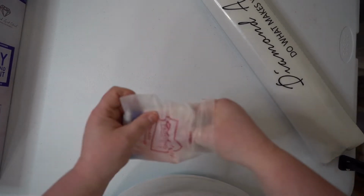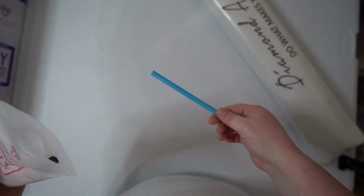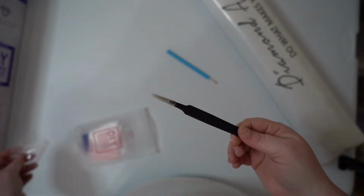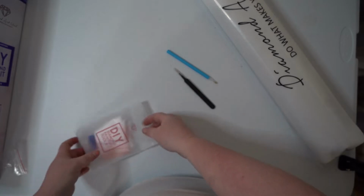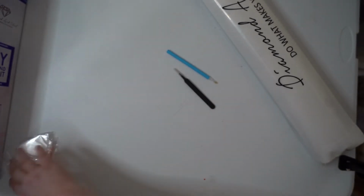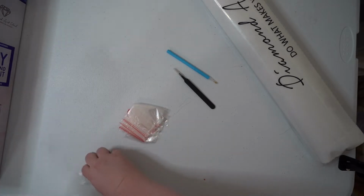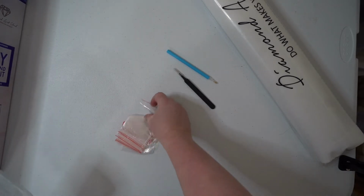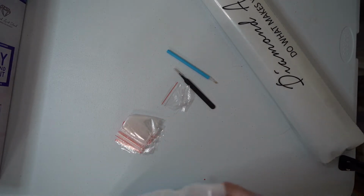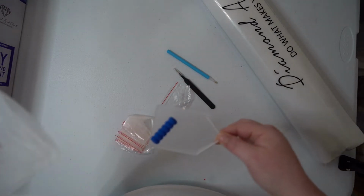This is a square toolkit. We again have our blue pen. We have our shanky danky tweezers that are very sharp, so keep the sheath on those. We have our bunch of baggies, which I think I'm gonna actually start putting all these bags in a bigger bag or something like that, so I can use them for kitting down, I think is what I'm gonna do.